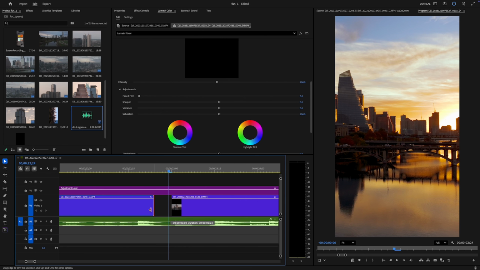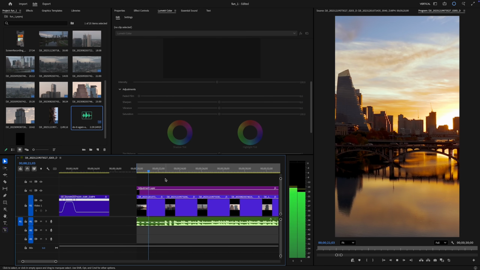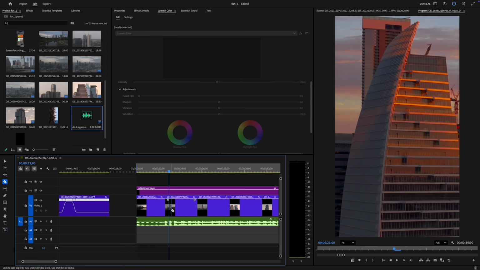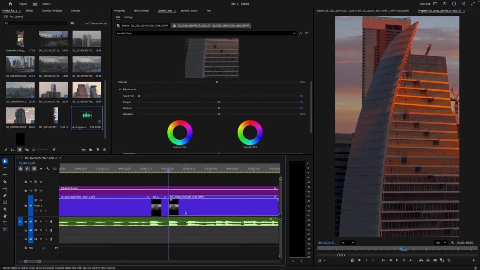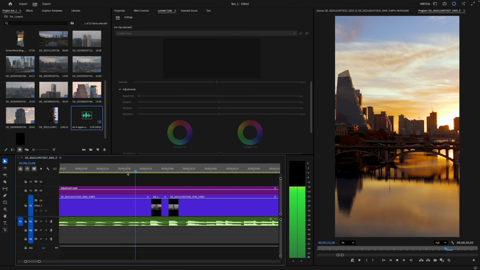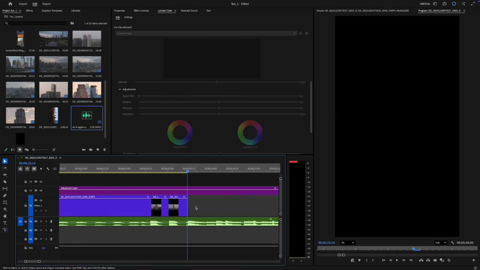All right, so we have that first beat hit. So we can do that. Okay, so now I want to do a quick transition. So 1, 2, 3. This will be the third one right there.